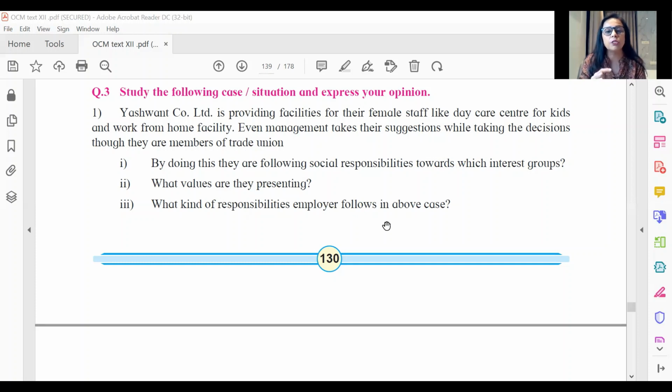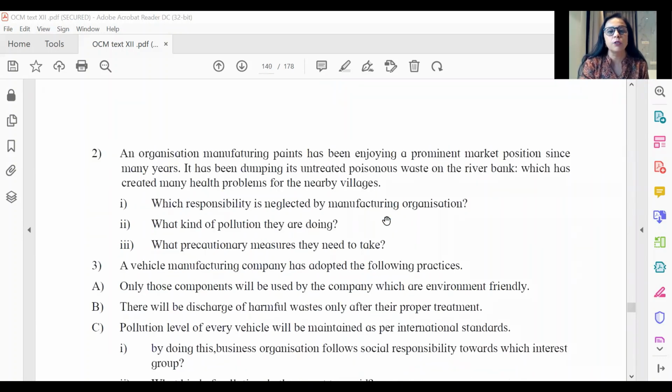A very important clue I'm giving you from this question. You start immediately thinking of what are the head points of the answer on responsibility towards employees. Immediately you will get the answer to this question. Please note, nothing is there from inside the passages or the paragraphs. It's usually the head points, the titles on which the questions are being asked. So this is about the first case study on this chapter on social responsibilities.